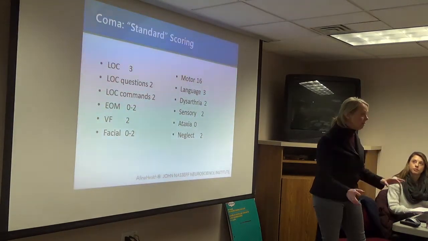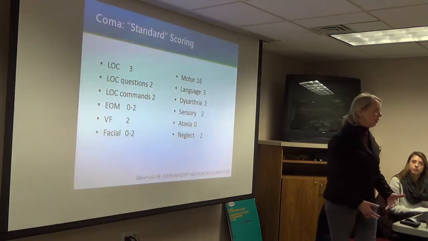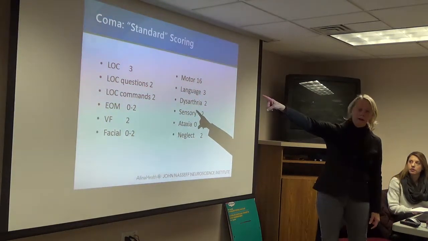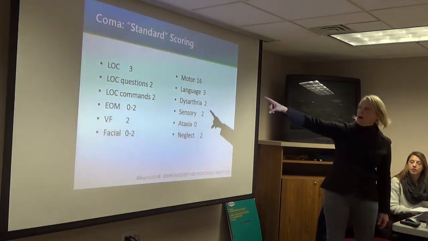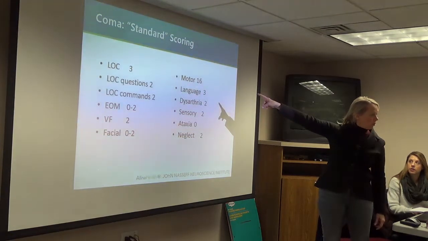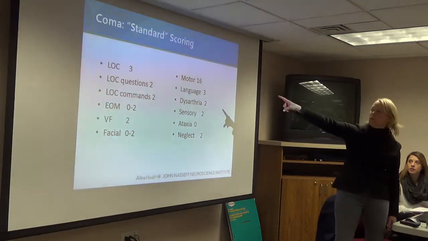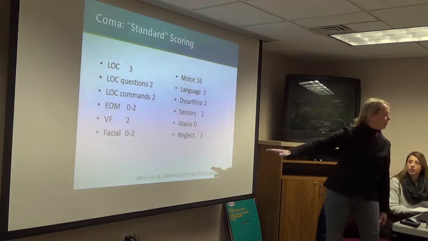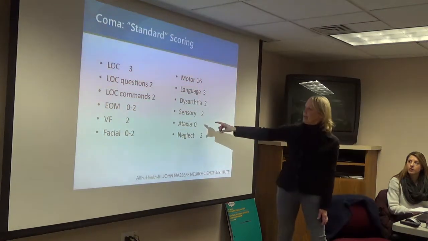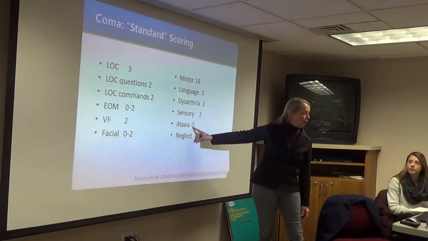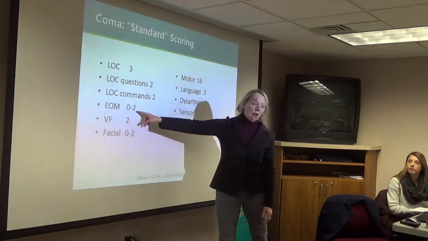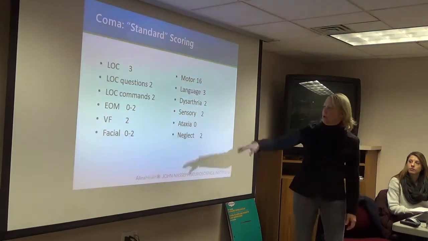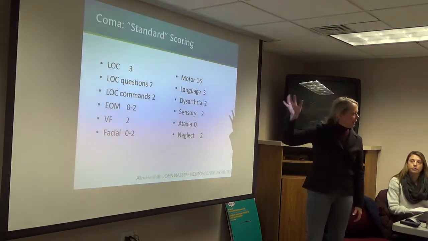Coma, with all those arbitrary scores, you'd think it'd be hard, but it's very simple. All you really have to do is ask, how do I define level of consciousness? A 3 is coma, and it's defined by motor function being bad in all 4 limbs. So you get 4s in all 4 limbs, that's 16 points. And so all the other scores are going to be arbitrarily the worst, except for 2 of them: ataxia, where you arbitrarily give them the best, and extraocular movements, where you go up and take hold of their head and turn it back and forth. So easy if you think in that direction.